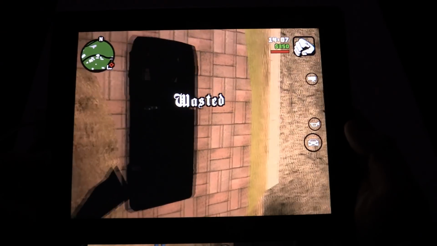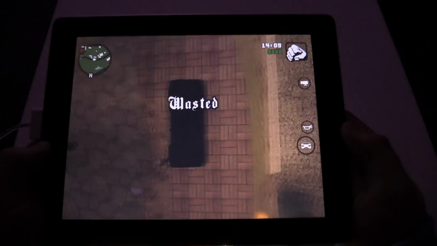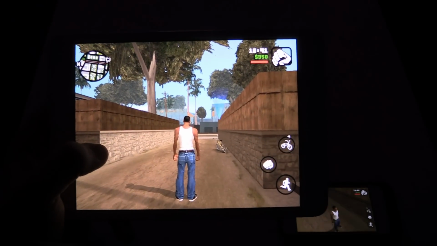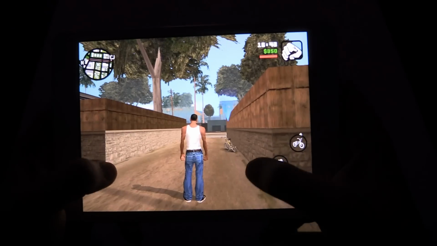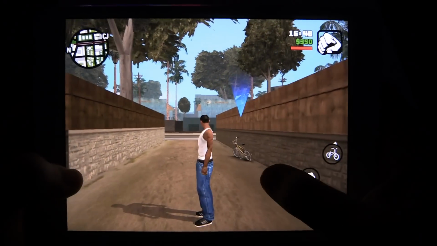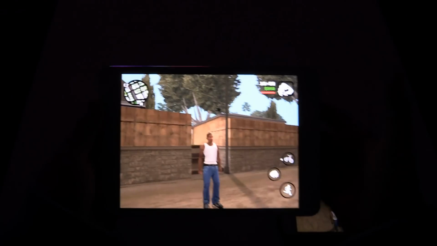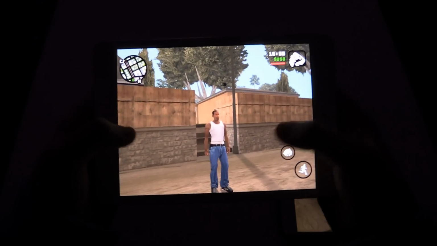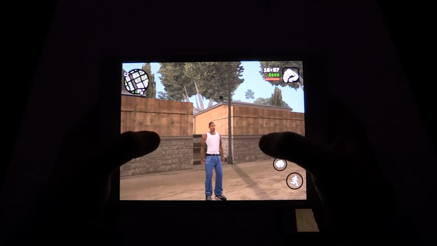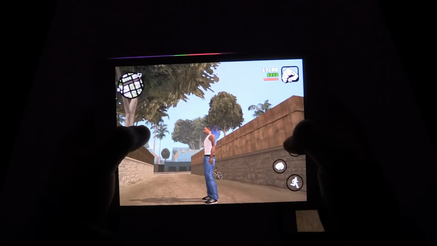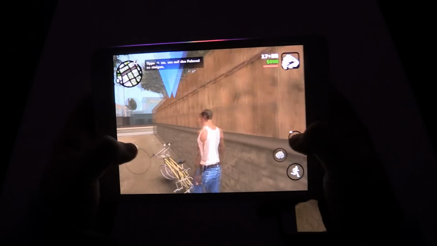Wasted. So that's a good time to switch to another device, to the Apple iPad mini. So this is just the first mini, so it's not the one with a retina display. But as you can see, we still have a good detail, and in my opinion, it's much nicer to play with this tab than with the big iPad, because you can see it's just more handy because of the 8-inch display. And yeah, let's take the bike.